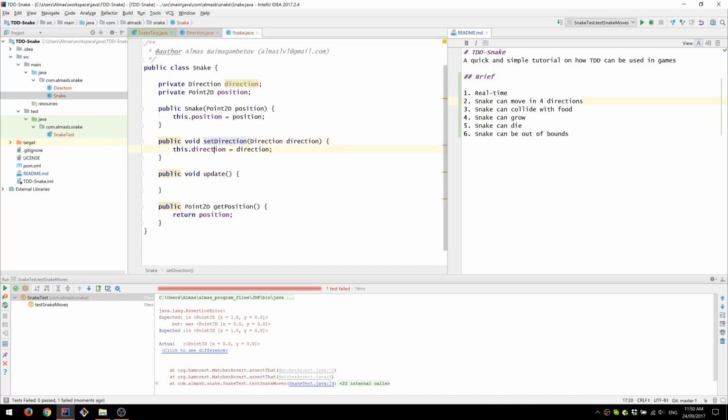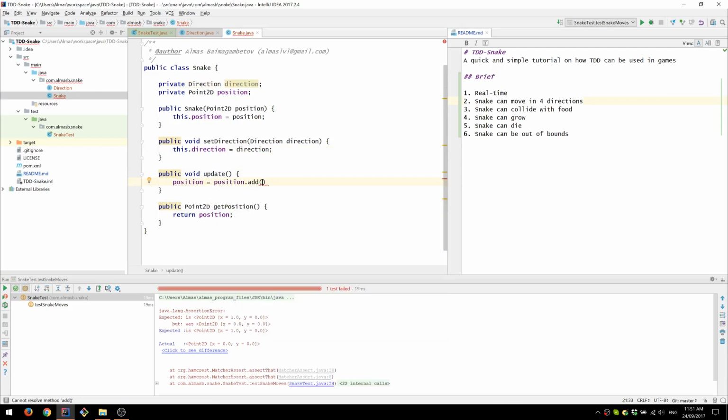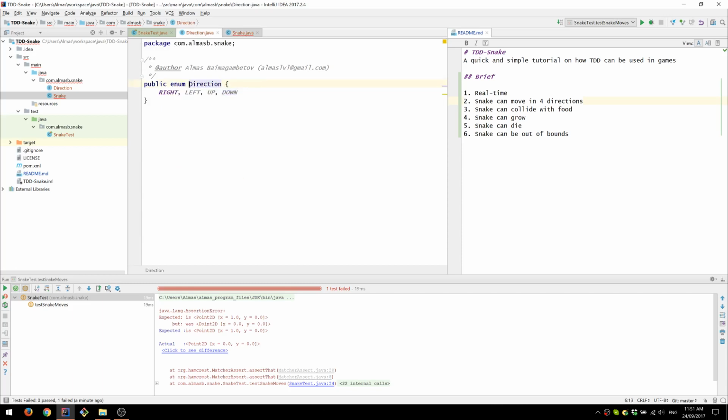Right, so we've got direction. That looks about right. Now in the update, all we need to do is set position to position plus direction. But direction is an enum, so we can't really do much with it. What we could do is go to direction and add the actual direction in the vector format.